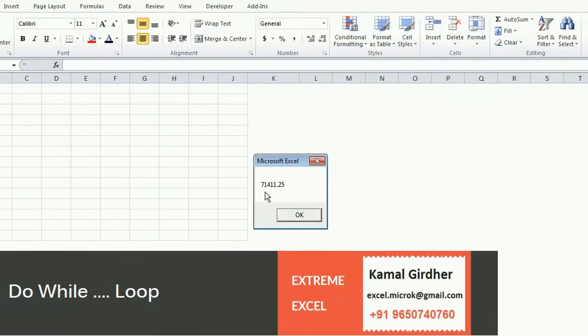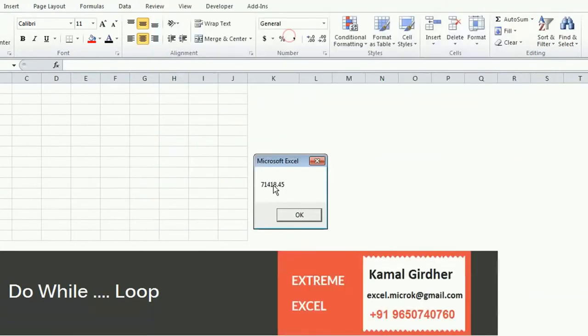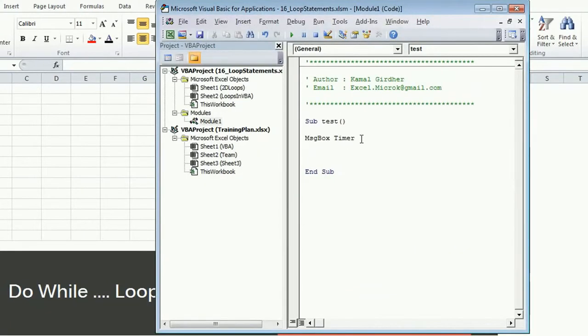When you run it again, you will always be getting a new value because time is moving. So the number is incremented by 1 every second. So that will give us an advantage.